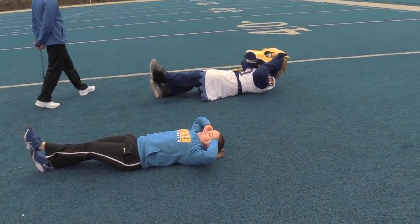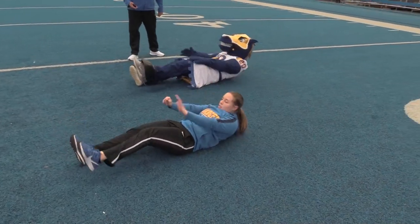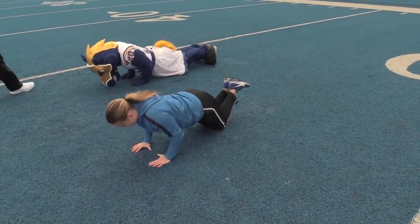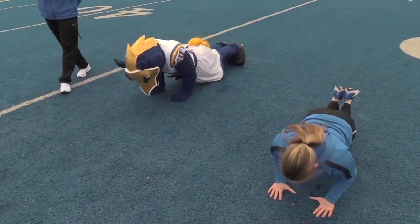Close grip push-ups are next. Ready, go. All right, let's go. Right into it. There we go. Thumb to thumb, 6 inches apart. All right, so we want to make sure we're not touching our thumbs, but want to give it enough space so it doesn't put stress on your wrist.